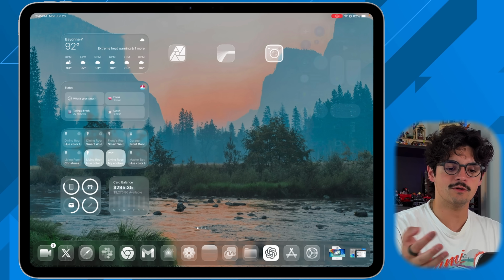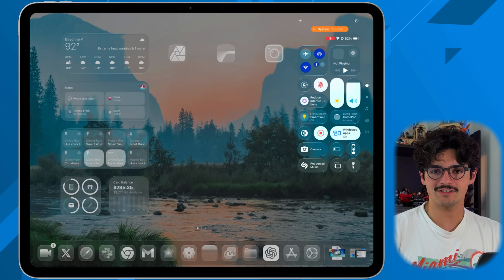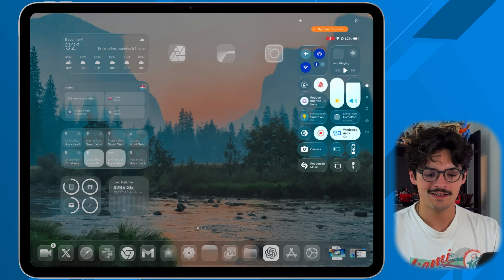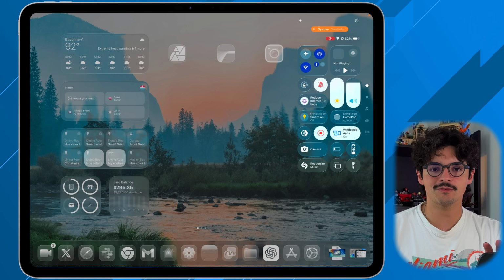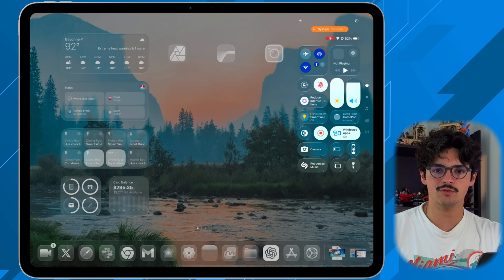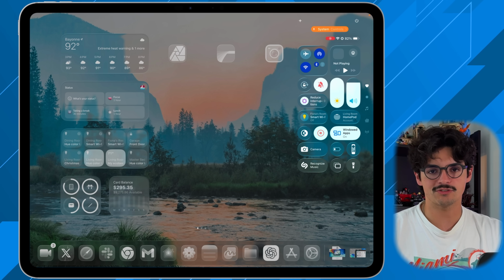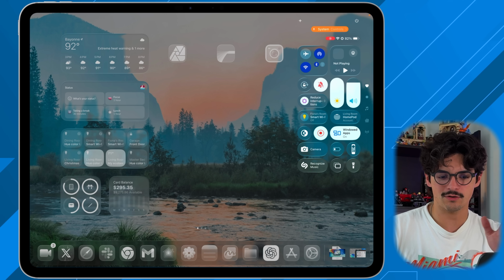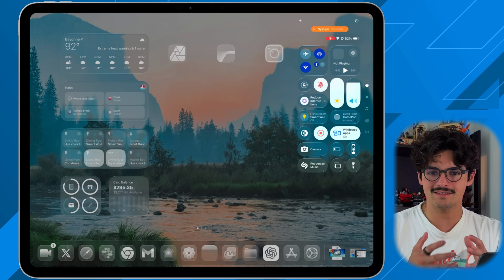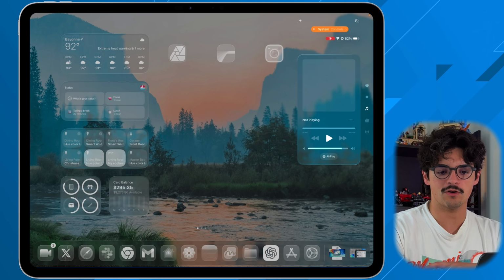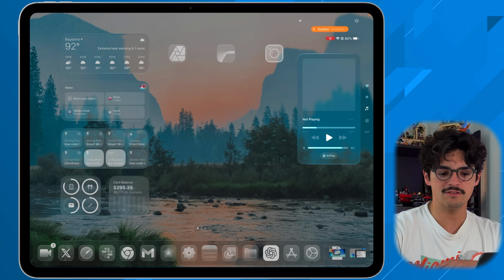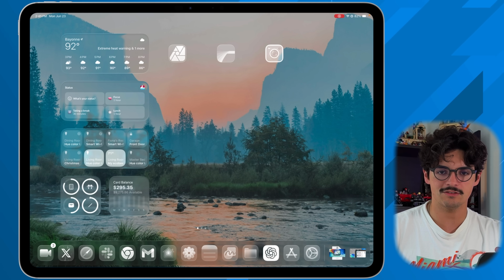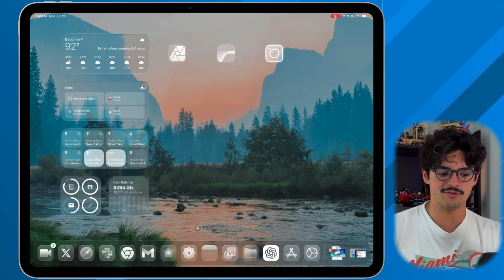The first thing you're going to notice is that Control Center has gotten much clearer, excuse the pun, clear with Liquid Glass, but it's gotten a lot easier to read. A lot of people were saying it was a little bit unreadable when you were going into Control Center, especially on the iPhone, when you don't have a large canvas. Now they edited the contrast a little bit and increased the blur of the background, making it easier to distinguish what Control Center looks like. As you can see, it is much easier to see what's going on, which is nice that Apple was able to go into the feedback, listen to it, and make those adjustments as they see fit.